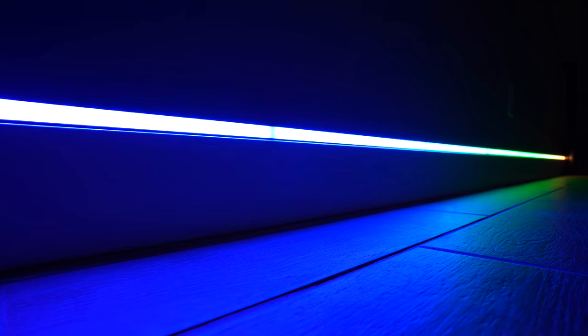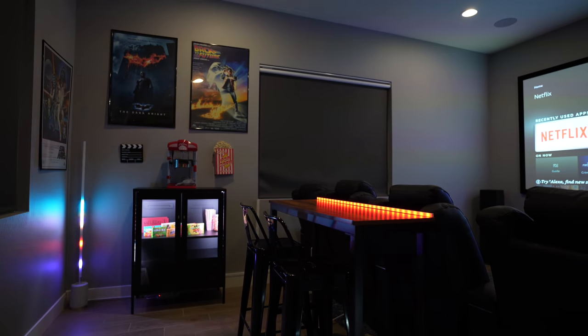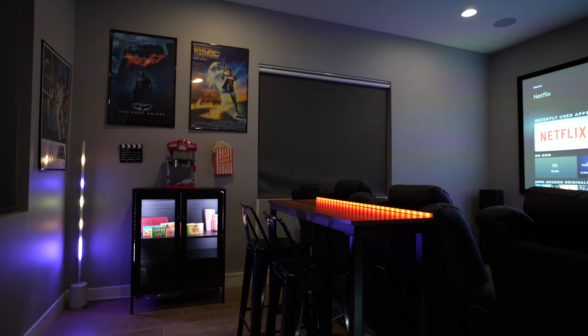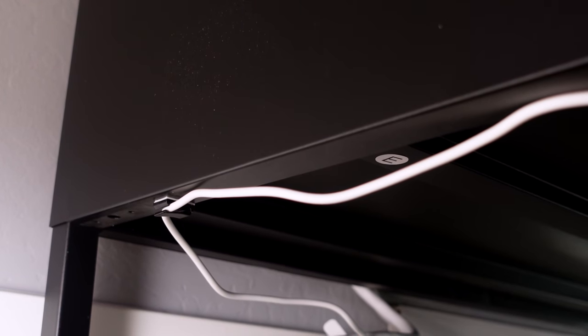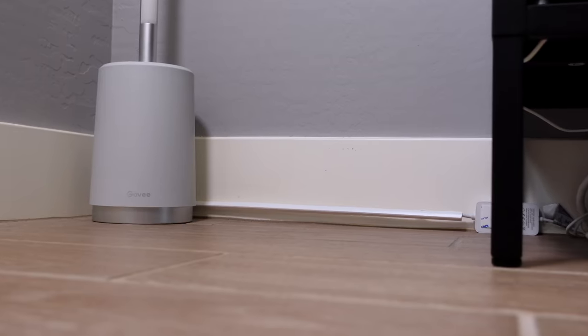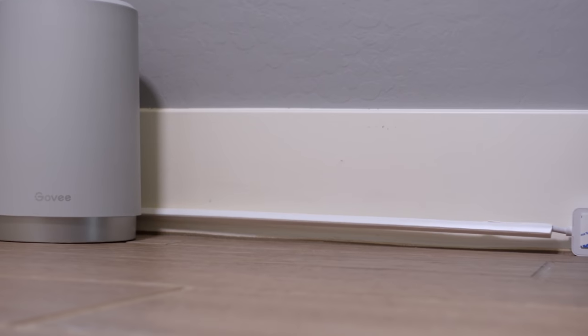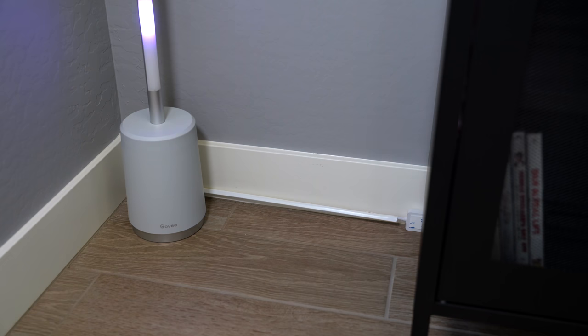I have two six-foot channel covers next to each other and bought some extensions for the Casa light strips so they could span all the way across the wall. The other light strips are from Govee and Yeelight — just some extras I had, and any light strips would work well for this, installed the exact same way. I'm not the best at hiding wires but I use the little mounting clips to hold the wire out of sight, then plug the light strips into a nearby outlet. I try to hide the plugs behind furniture, but if a cord does show I use covers from Ikea that help it blend in more. Cable management is always a work in progress.